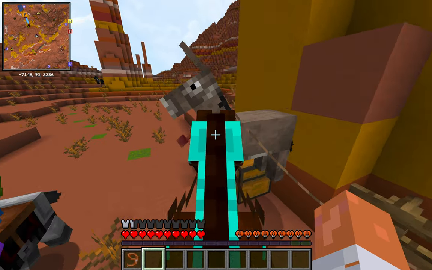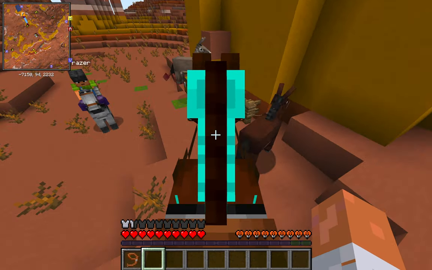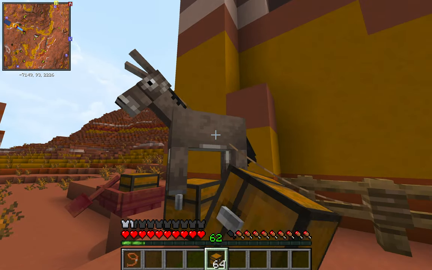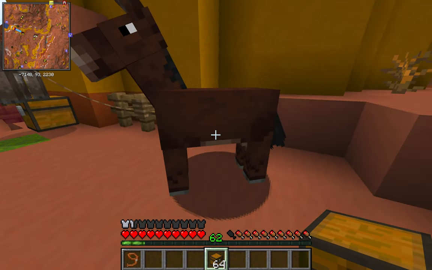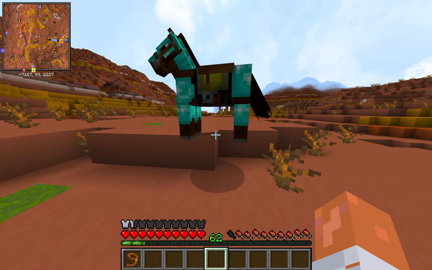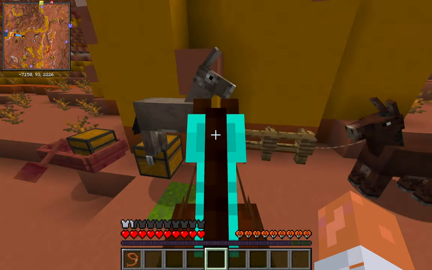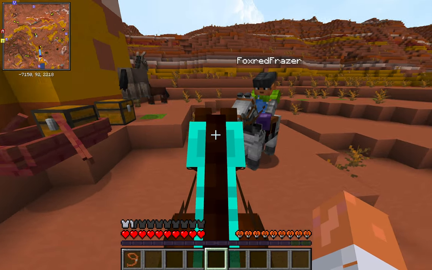We also have donkeys, and through breeding donkeys and horses you can get mules, which is the brown one. I don't know if I can do it because they're not tamed, but you can put chests on the donkeys and the mules. So if you ever run out of storage, if you're riding a donkey or a mule with a chest, then you've got extra storage.